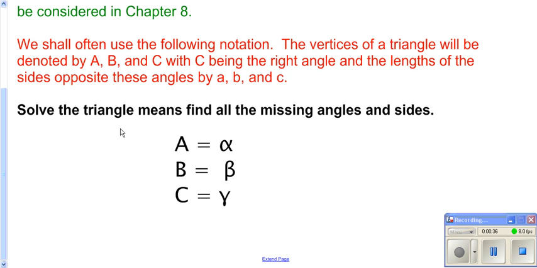Now, for the most part, when we're looking at these, capital letters will be denoting your angles in your triangle. Typically, angle C is the right angle, and your lowercase letters are the sides opposite these letters. So, side C would be opposite your right angle of C, so side C is your hypotenuse. Side B would be opposite angle B, and so on. Sometimes your book will also use Greek letters. Here you have alpha, that's just like your A, or beta is just like your B, and so on.